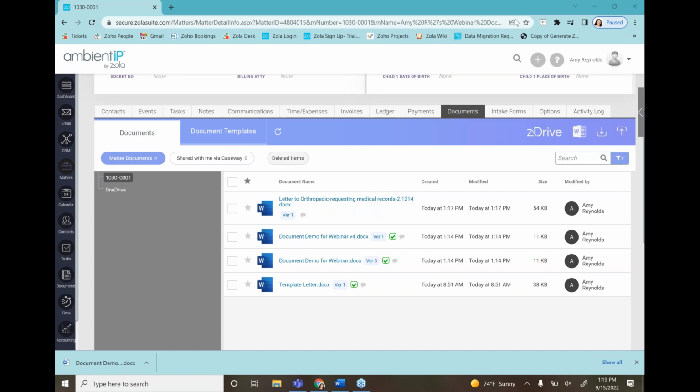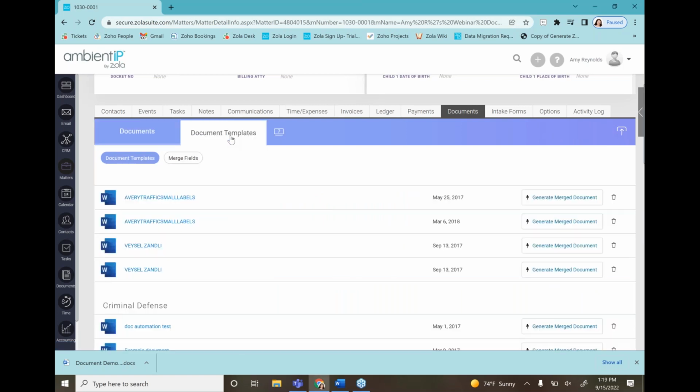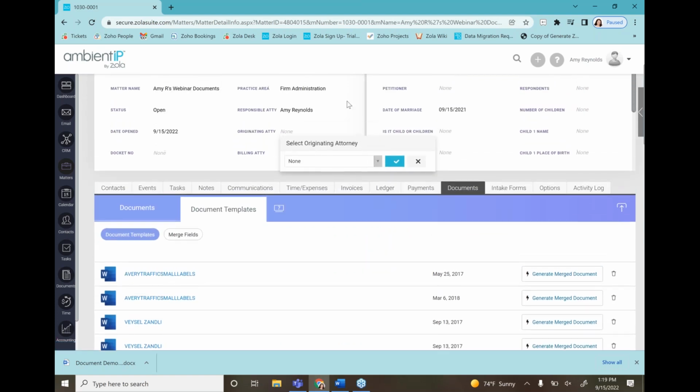All right, so heading into more of our document automation and intake forms, looking at that part of document management, you will head over to the document templates tab. And as I mentioned, it's going to pre-sort by the practice area. So in this case, we're in firm administration, so it will start there, but you can expand out and reach out to other practice areas for documents. In creating a document template, this could be done with a blank Word document or a PDF form with the form filler function.